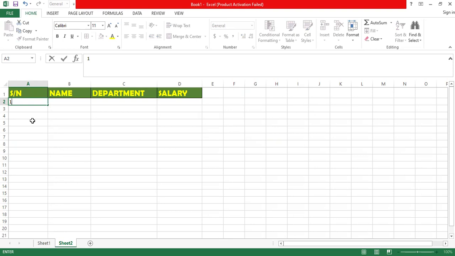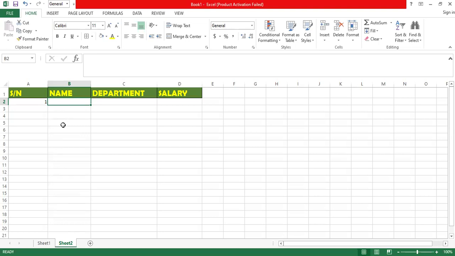Cell A2, type 1. Like I said, that's what I'm going to use and teach you. If you are lost, follow along. Cell A2, type 1. Now, if you type in 1, click on a separate cell outside. Yes, good.